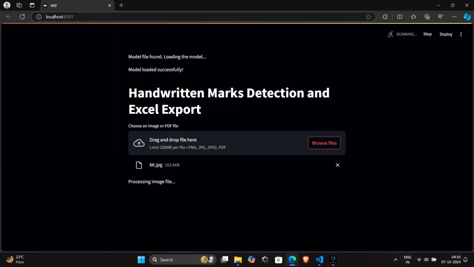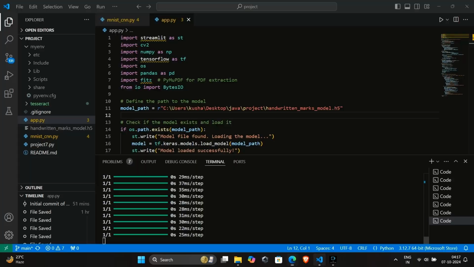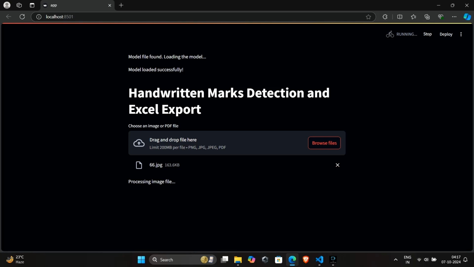It is processing, and in the background we can see it is working. It takes time.